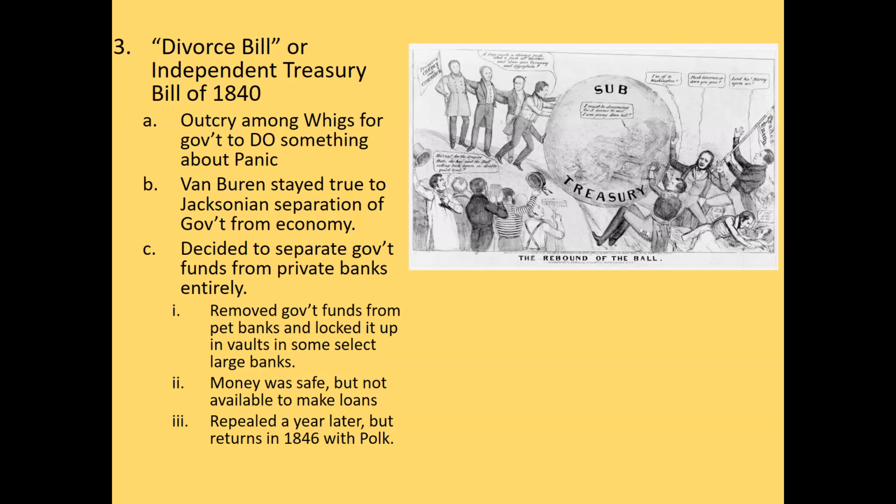And what he decided to do was, instead of putting it in state banks, to lock it up in vaults in some select large banks. Okay, so we'll just take it out of these little pet banks and we'll go and deposit it in vaults in big banks and leave it there. What good does that do? Okay, in some ways, it makes it even worse.